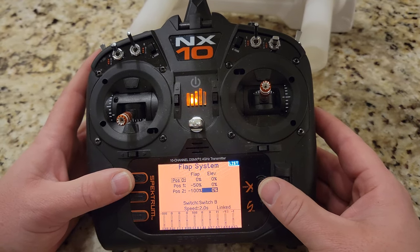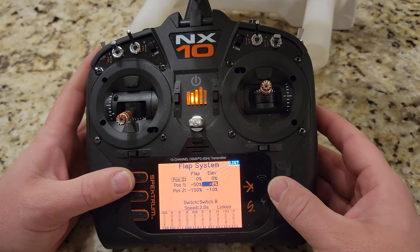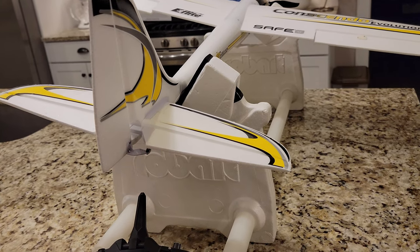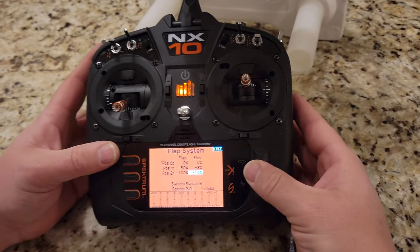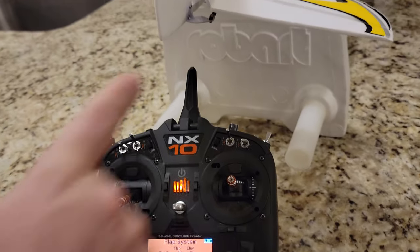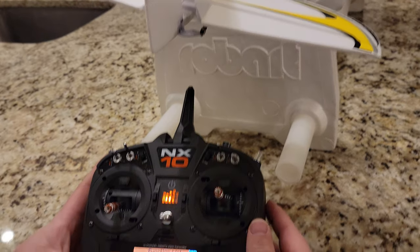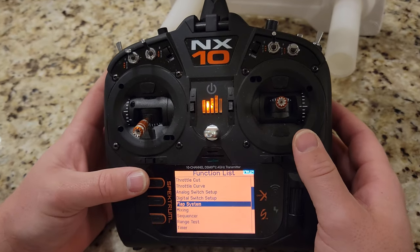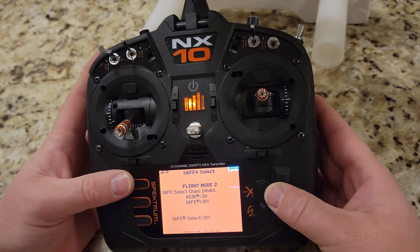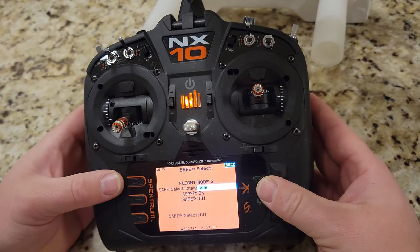Just so you know. And then elevator correction is gonna be opposite. So I'm gonna do like 10, I'm gonna do like 8, okay? So this should go up, watch. Creeps up, okay? So I'm gonna do, I think I remember is a lot. So let's do minus 10 and minus 16. Okay, very good. Everything's still working otherwise. Cool. So now the other thing too is we have to go into forward programming now and validate our flight mode. So safe select channel, gear.